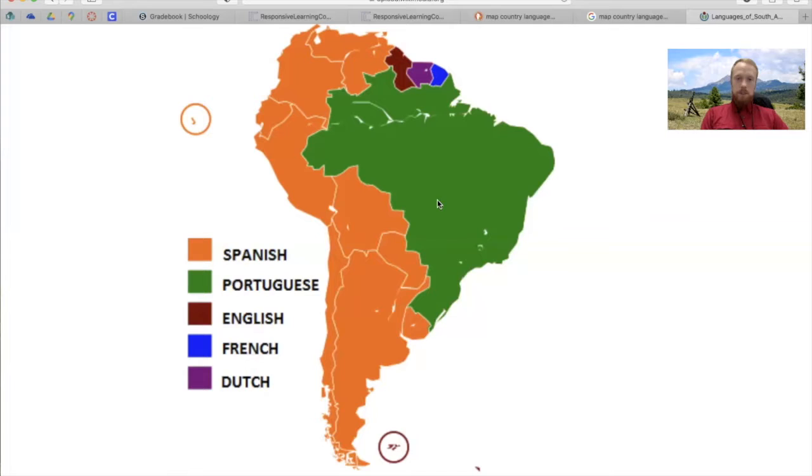Another question talking about South America. What is one way that migration of European colonists to South America changed the character of the region? So we have all kinds of people that lived here in South America before. Then colonization began, and many people from Europe moved to South America, right? People were already there, and then people from Europe came there. So how did South America change when those people from Europe came? What do you think?